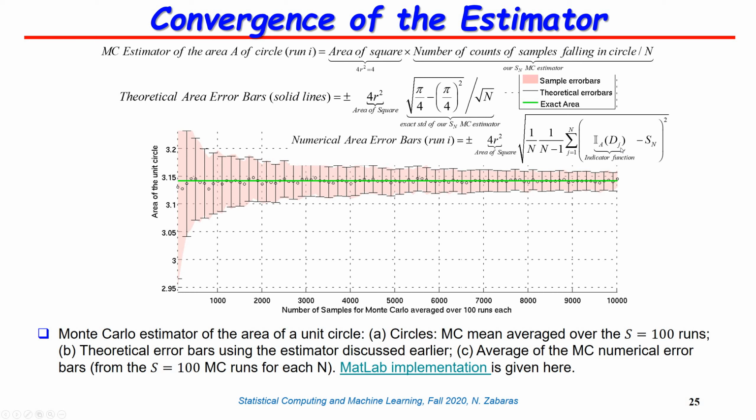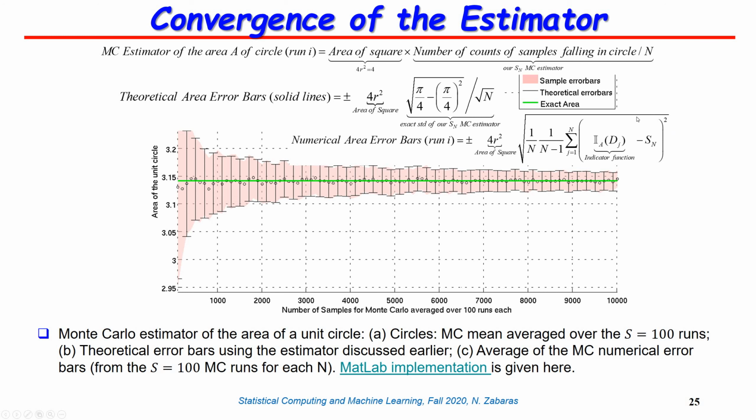You have your samples from these n different locations where the dart landed inside the square. So you compute the squared error of the indicator function of this x_j, y_j, and of course you will need an approximation of the mean, and the mean is given by S_n. So this 1 over n minus 1 times the sum of squares, that's the unbiased estimation of the variance, all right? And that's the variance of V, all right?